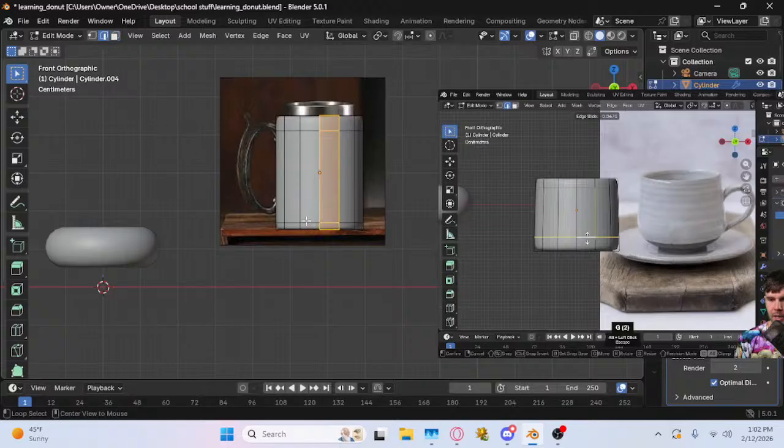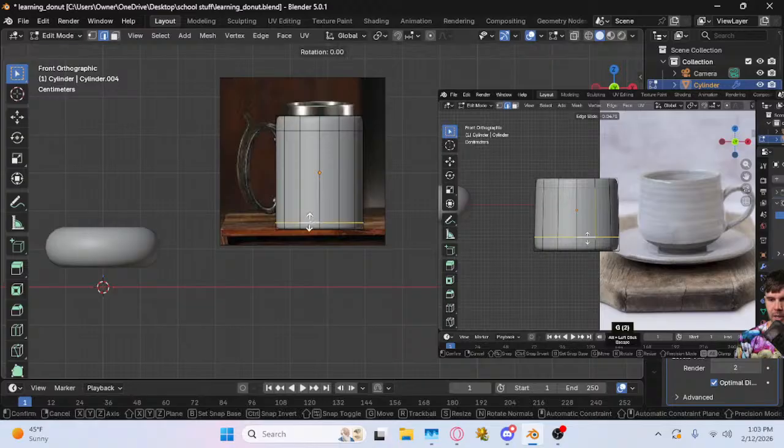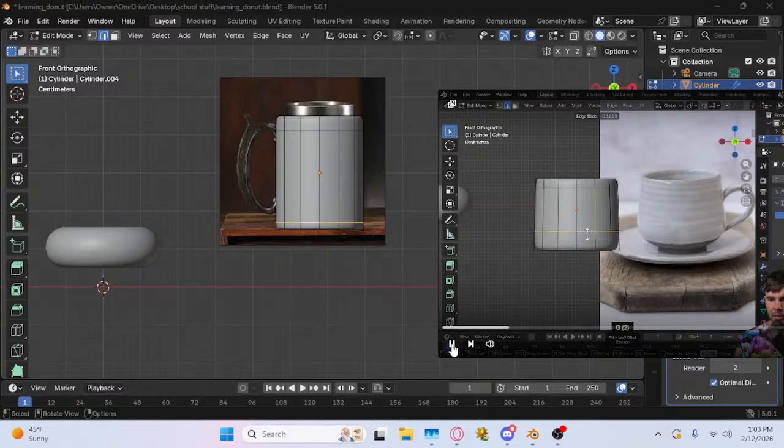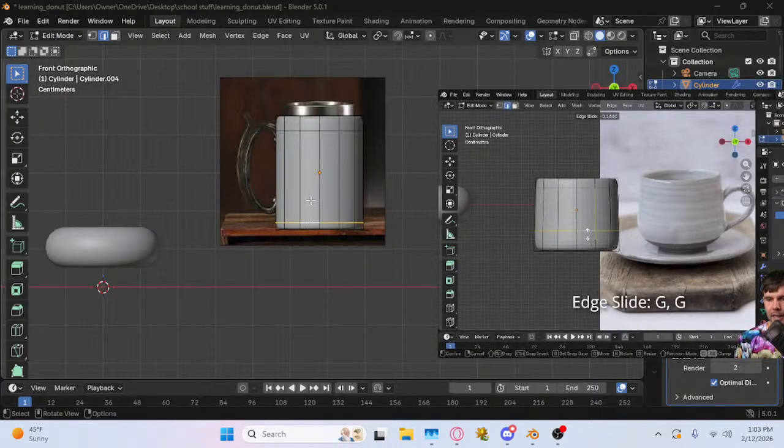Alright, edges. I'm gonna double tap G, and that'll let me slide that edge there.